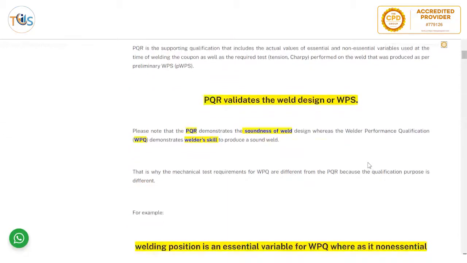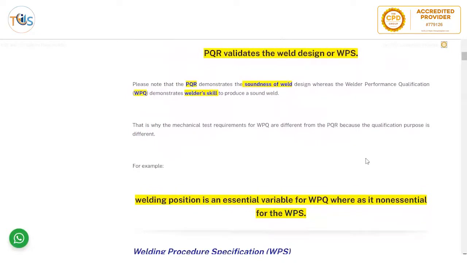Please note that the PQR demonstrates the soundness of the weld design, whereas the Welder Performance Qualification, WPQ, demonstrates the welder's skill to produce a sound weld. So the purposes of them are different. The PQR validates the WPS, the welding procedure, whereas the WPQ validates the welder's skill and qualifies the welder.